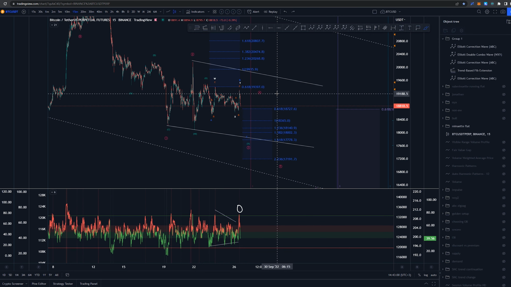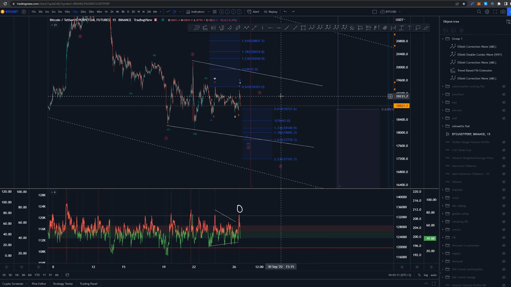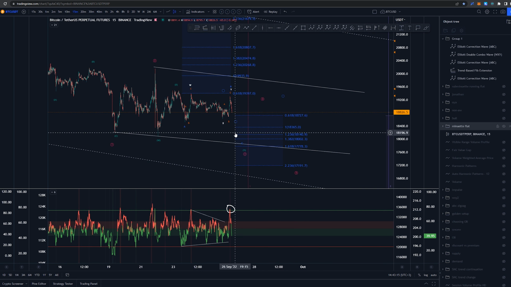But those are the overall possibilities that we don't need to be tracking as of yet, as the wave 3 has not even happened, so it's just pure speculation at this point. But I think that is pretty much everything I wanted to cover on Bitcoin at this moment.